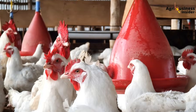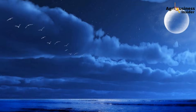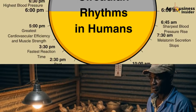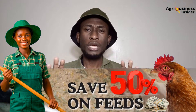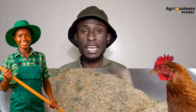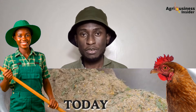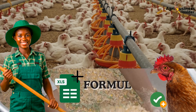Many Kenyan farmers run their broiler farms like a rolling blackout — today there is light from six in the morning to midnight, tomorrow it is off at eight at night, other times the generator fails and the birds stay in darkness for 10 hours. These light inconsistencies do not just mess up your ability to see inside the house — they confuse the birds' internal clock. Broilers, like humans, have a circadian rhythm: the natural biological clock that controls hunger, digestion, sleep, hormone release, and even muscle growth. When light hours constantly change, the birds' body systems become disoriented, resulting in delayed feeding, slower digestion, lower feed efficiency, increased stress, and unfortunately higher mortality.